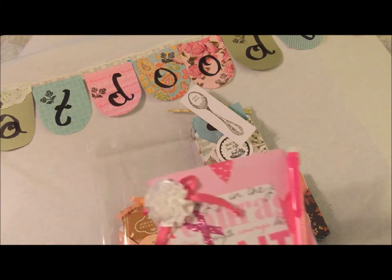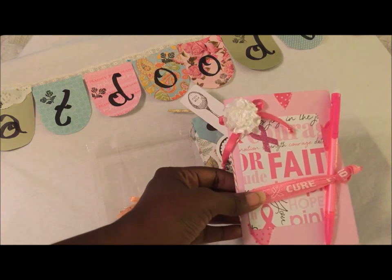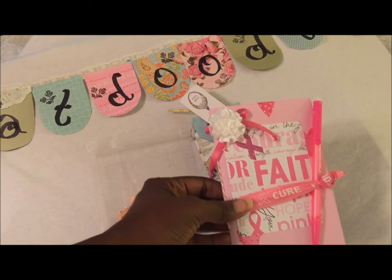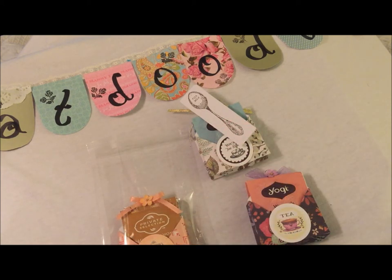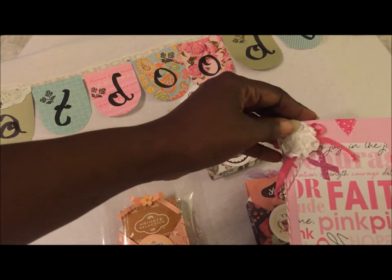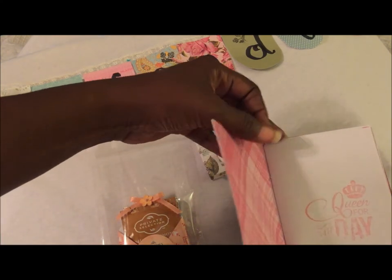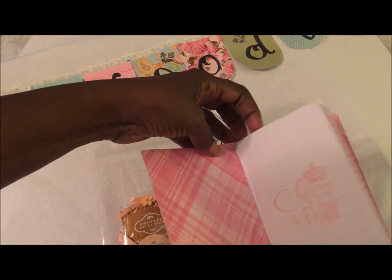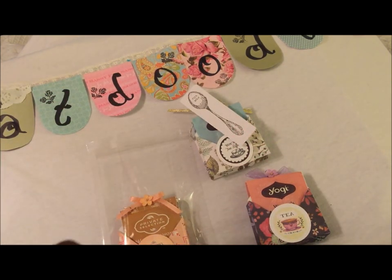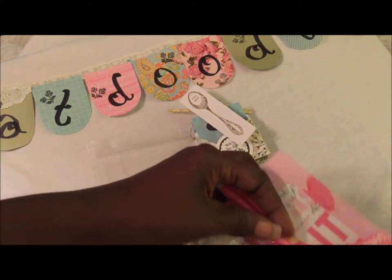So today I'll start with this here. This is just a quick little journal, a nice little gift to give someone maybe going through something. It's a total of about 30 pages, which I thought might be good for a monthly journal. And it just has sayings and stuff throughout. And I sell these for $6, excuse me, $6 for those. And they do come with a nice little pen.